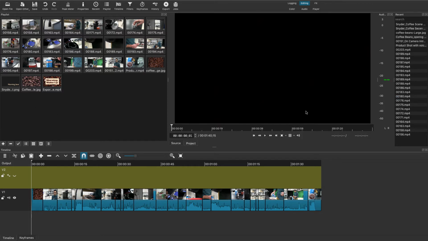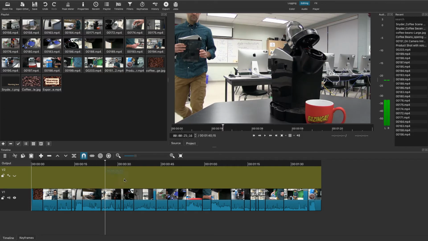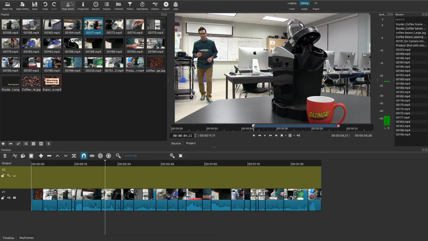On the right side, this is where we'll see our project being built. If we're in the project tab, we'll see our timeline video. Okay, so there you go. If I'm in the source tab, I can double click a video and preview it down here. Now I've already edited this so you can see that this clip's been shortened. We'll get into that. But source means I'm looking at clips directly from our playlist, not clips on our timeline. So be aware that you should be on project when you're editing and source if you just want to look at something. Let's go to project.